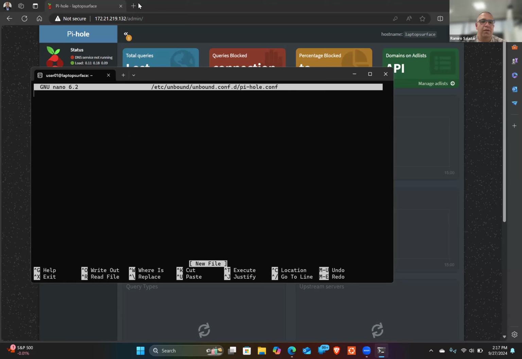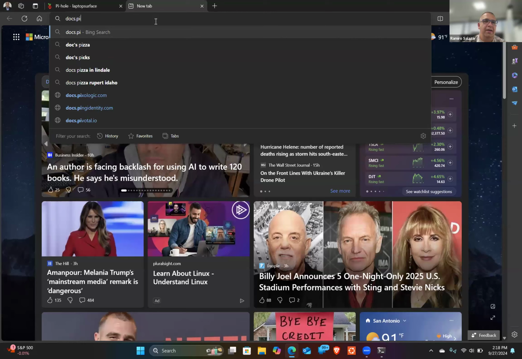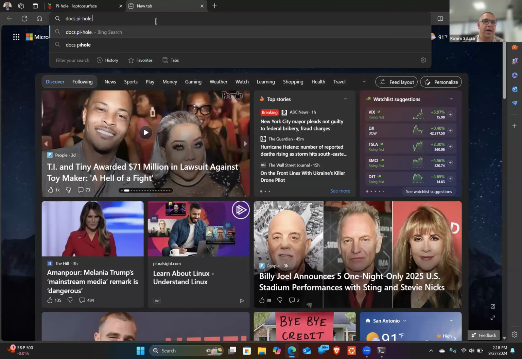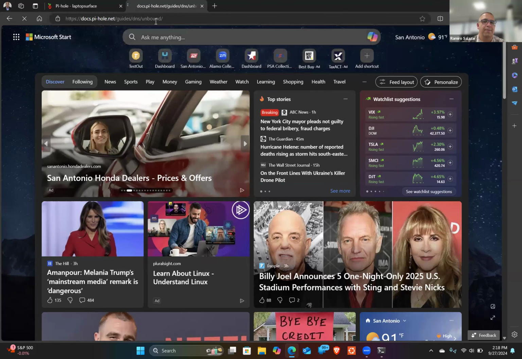And what I'm going to do is go to another website on the Pi-hole documentation site and go over to an Unbound page where I can get some configuration for this file. So I'm going to go to this website called docs.pi-hole.net/guides/dns/unbound.